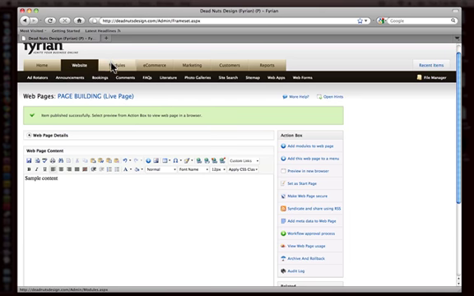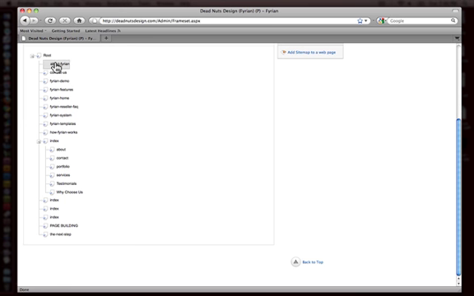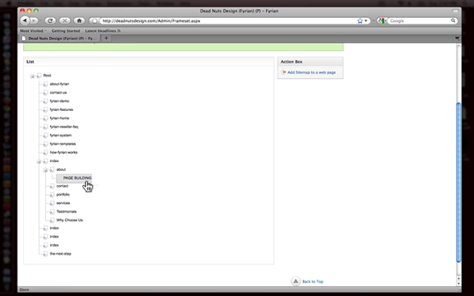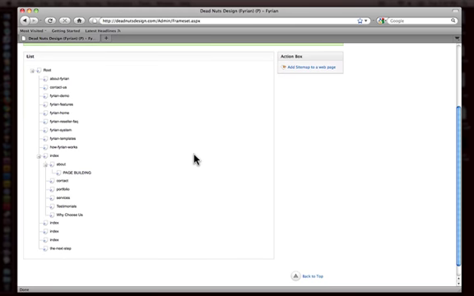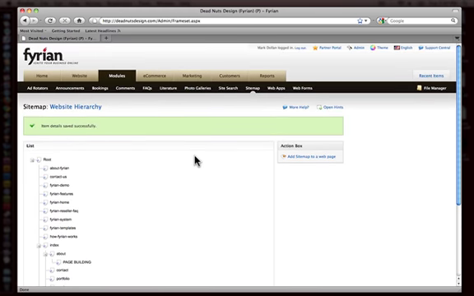So if I come here to modules, we've got the sitemap over here, and if I click on that, it's going to give me a list of all the different pages on the site, and then what I have to do is come in here and order them. So we've got this page building site down here that I just created as a sample, and let's say I want this page to be under the About Us page. So all I'm going to do is take this, drag it, and land it right on top of the About Us page. It's going to think for a minute, and you'll see how I put it there. That way our breadcrumb trail is correct, and I'll cover breadcrumbs in a different video so you can see what those are. So that's how you actually create a page.